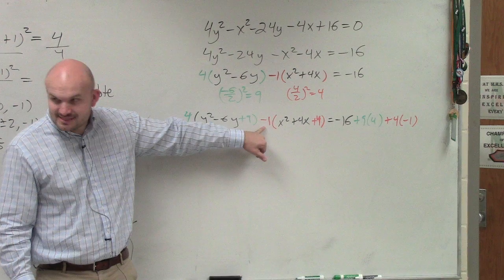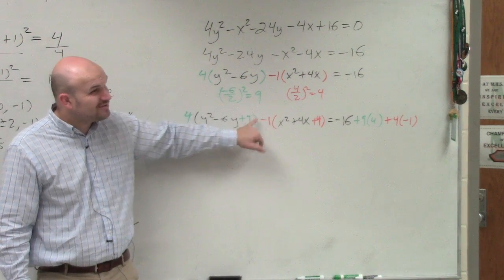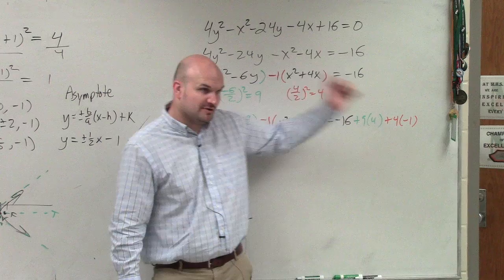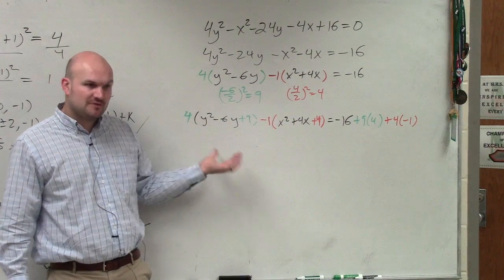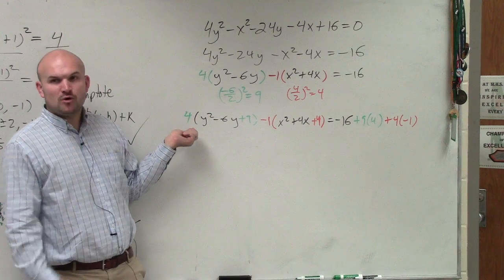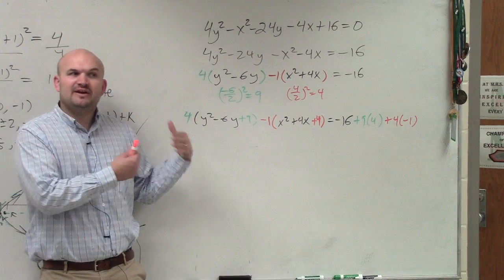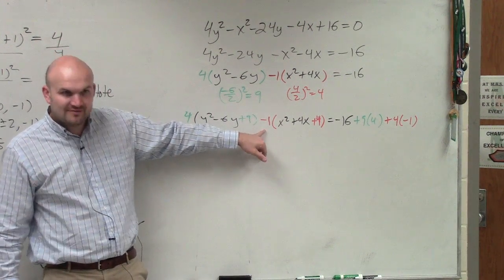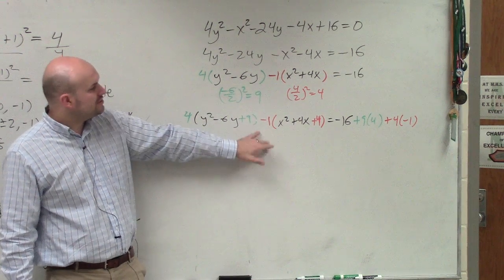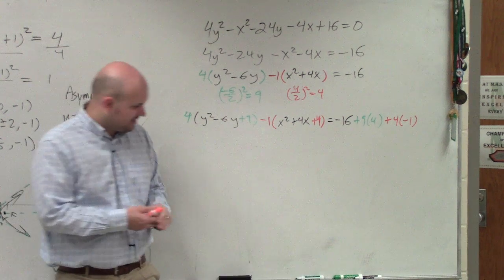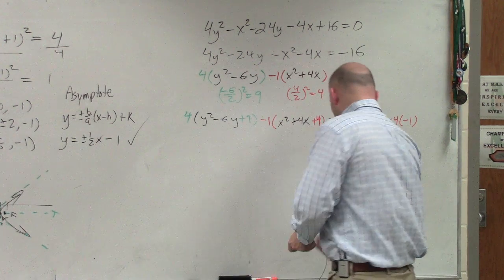Well, there's this negative 1. And this is the one where people make the mistake. So just remember guys, doing that, whatever you do on the left side you do on the right side. And just remember you can't complete the square unless you factor out those terms. And usually everybody remembers the 4 because that's what we did with the ellipse. But everybody usually forgets about the negative because it's been a while since we had to factor out a negative, just like a negative 1. So just remember that one because that's a big common mistake.